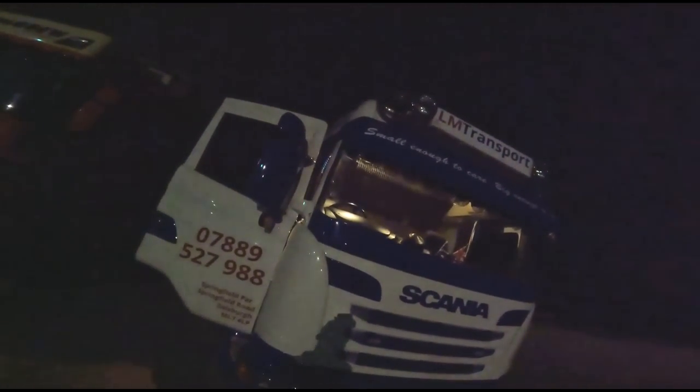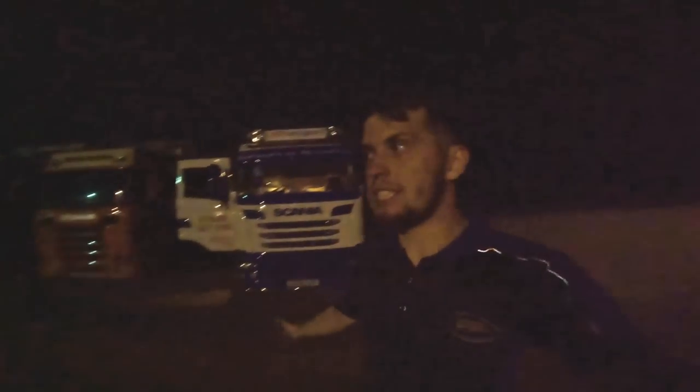That is one raw trailer, by the way. There we are, all delivered. Nice and safe. 1 a.m., let's get up the road. All right, so it is not able to see much, but it is 3 o'clock in the morning here on Saturday morning. We're just about to de-hook the trailer and then put the lorry up. Then tomorrow we'll come in and deliver it back up the road, because I've only got 20 minutes driving time left, and Salzburg is, what, 45, 50 minutes? That's what it is. All right, so that is the trailer all disconnected and the unit ready to go in the morning just to save a bit of time.